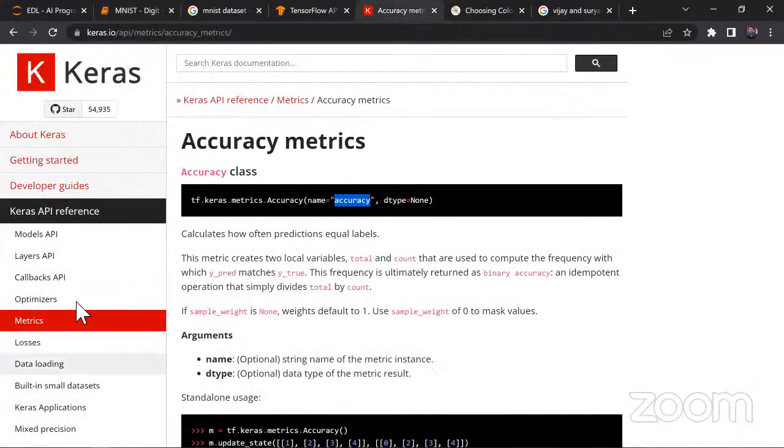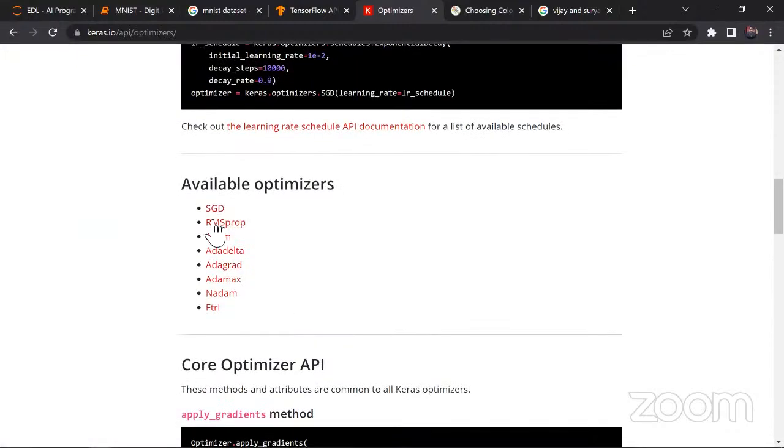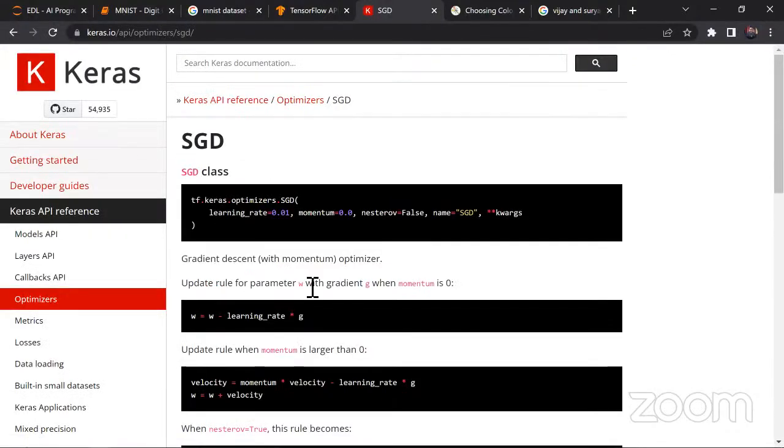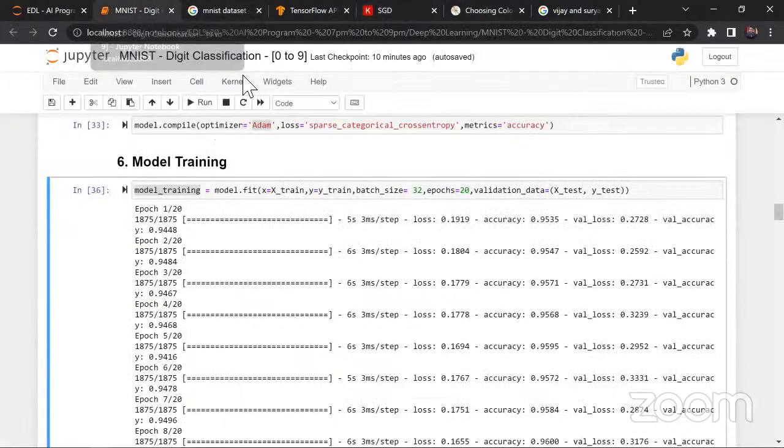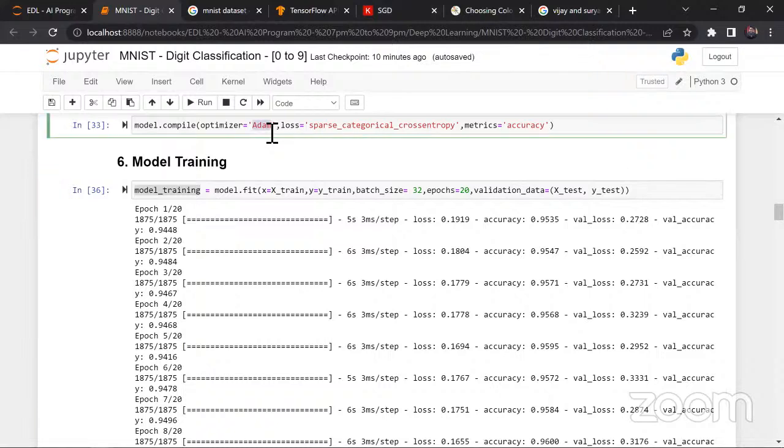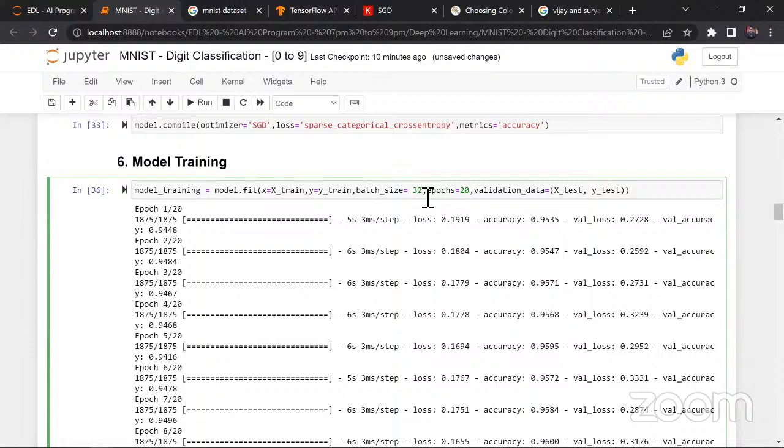By getting into this website and clicking on optimizers, if you want to know how to make use of gradient descent, click on gradient descent. So this is what gradient descent is. SGD is the name. Let me copy it, come back, and paste it here. See, this is the stochastic gradient descent approach. So now normal gradient descent has been totally removed. Why am I saying it is totally removed? Here you're giving stochastic gradient descent. Now automatically the batch size will be what? It will be 32.